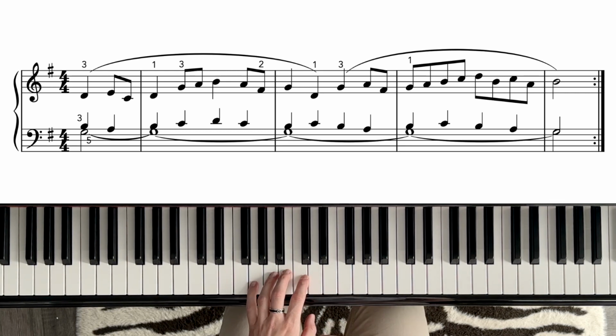If finger 5 keeps coming up like this, then try even slower and really concentrating on keeping down finger 5. So at this speed, 3, then lift up the 3 and go to 4, then back to 3. Now there are 2 ways of playing it. You can play it detached, which is going to be much easier.